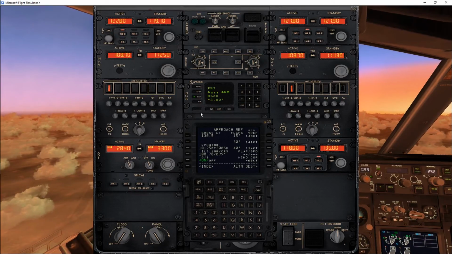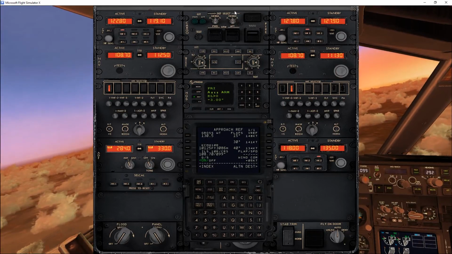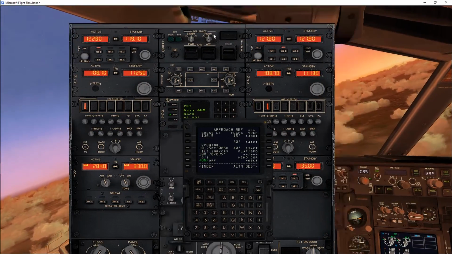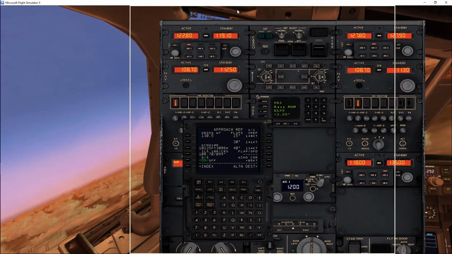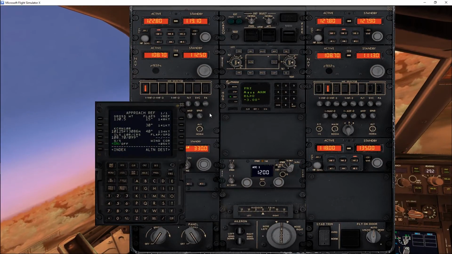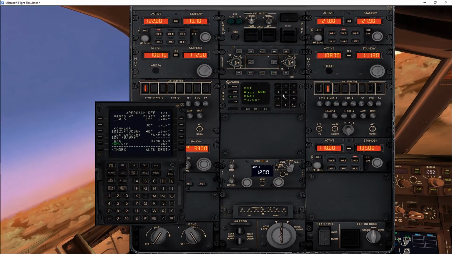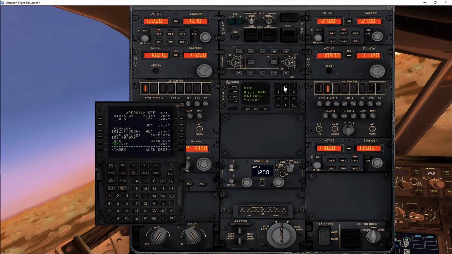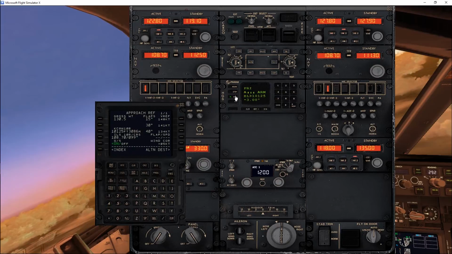Secondly, you'll click runway. You'll put in the runway elevation here. Okay, you'll put the runway elevation in as such, which is 101.25. So you just enter that in, 101.25, right? Then you'll hit enter, hit the runway again.